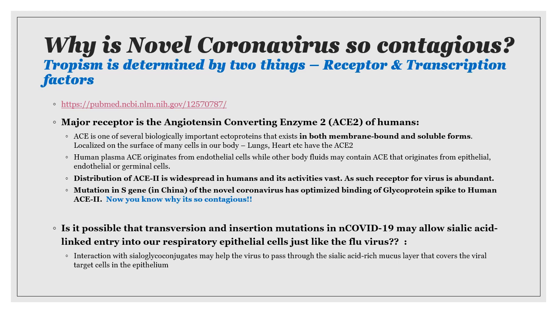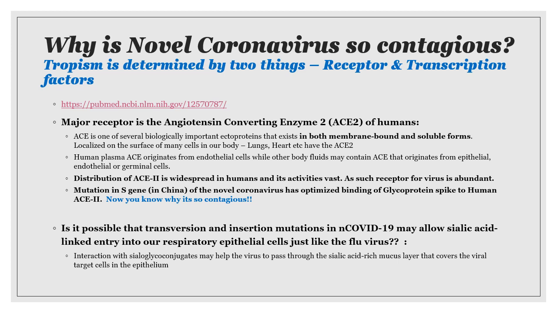So everyone is wondering, why is the novel coronavirus so contagious? The extent of spread of the virus, who it affects, the tissue that it affects, we describe that as tropism. So tropism is the measure of which cells the virus can infect, and of course which host. So we have host tropism and tissue tropism. It is determined by two things: the receptor to which the virus binds and the transcription factors that would allow the virus to replicate. So if you use a hepatitis virus on the skin, it will not be able to penetrate skin cells where its receptors do not exist. So it takes two to tango, even in the world of viruses.